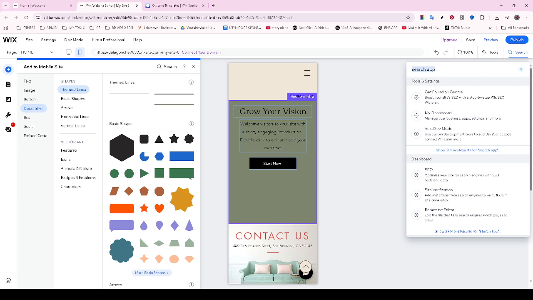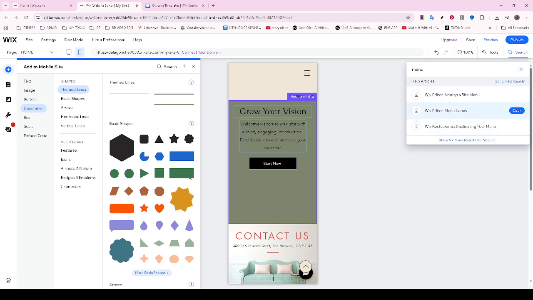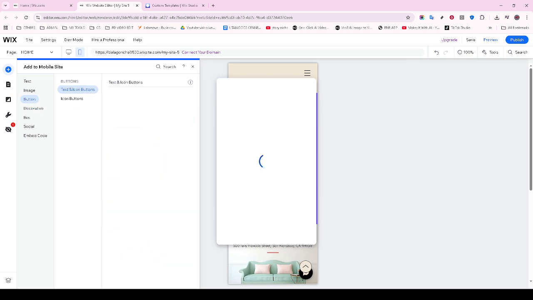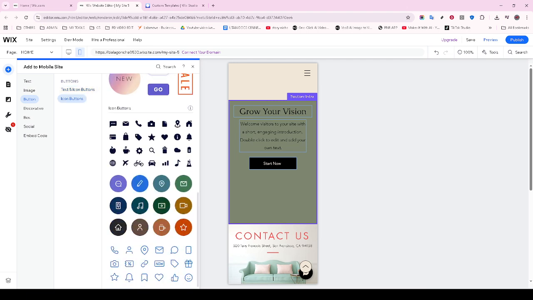After selecting a mobile-friendly menu style, the next step involves customizing it to fit the unique theme and branding of your site. You can adjust everything from the menu items themselves to the design elements like colors, fonts, and hover effects. It's important to ensure that your menu is easy to navigate and aligns with the look and feel of the rest of your website. Remember that consistency is key in web design, so spend some time making sure this aspect is polished. Don't rush this part. Attention to detail can make a big difference.